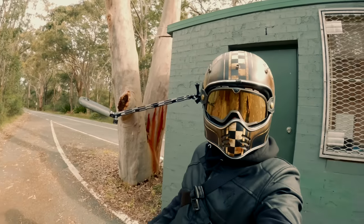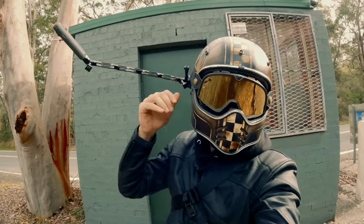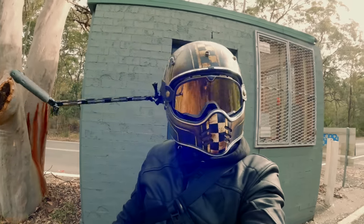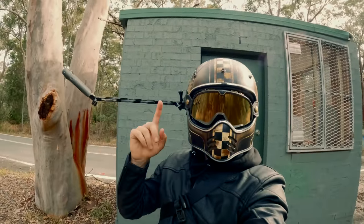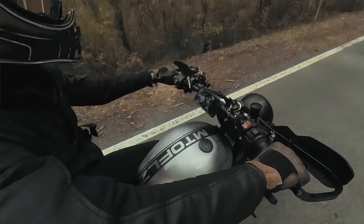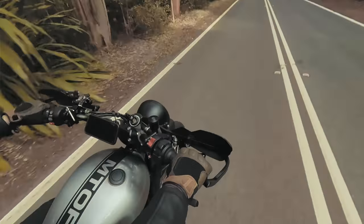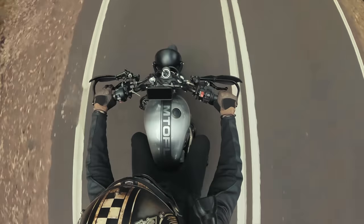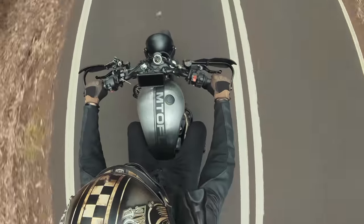I also mounted it to my helmet. Without a doubt this feels very whack — there's a bit of weight and my head just wants to go sideways. It could even put you a bit out of balance, so don't do this unless you're good at riding. I had a GoPro mount attached to the side of my helmet already, so I utilized it by mounting the camera off to the side, which gave me an angle like you were sitting just off my shoulder. Up high above my helmet gave me an awesome top-down view of my controls.